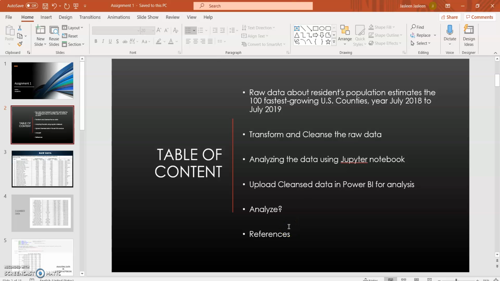What we are going to analyze is which county has increased as compared to 2018, and in 2019 we are going to check the growth rate of the population and the reasons behind the growth of the population in those particular counties.